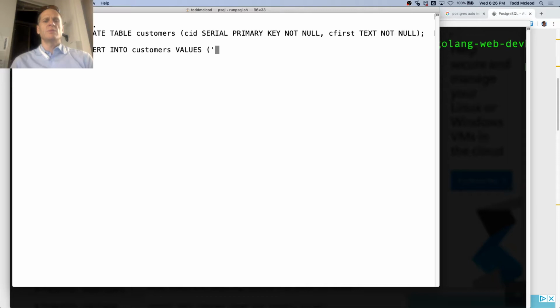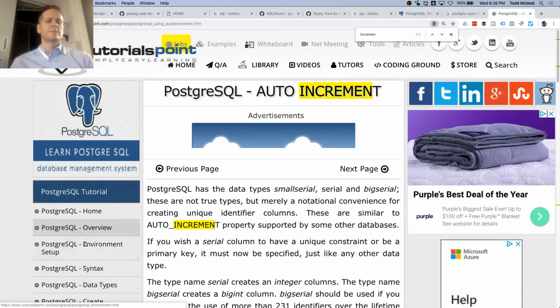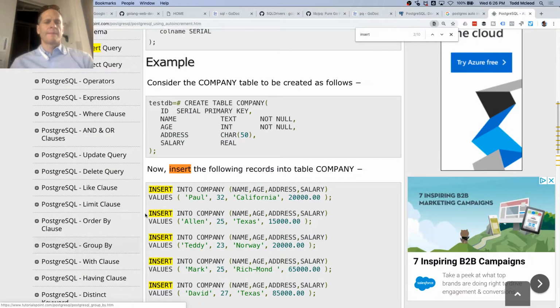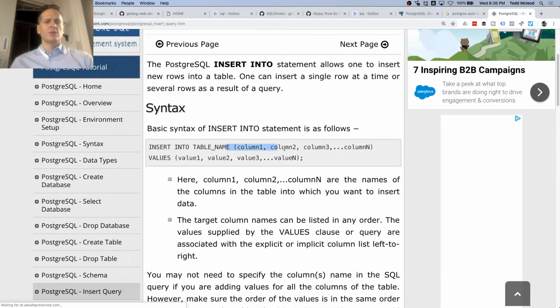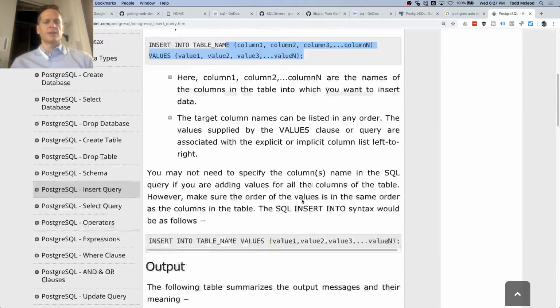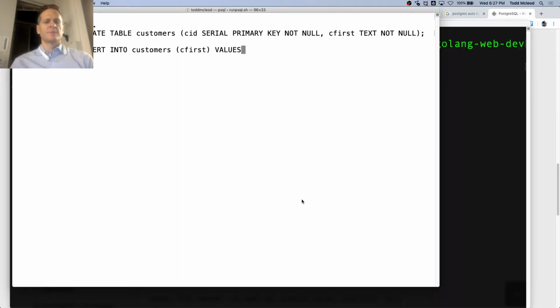When I do primary key, insert into customers, C first, values. How do we do it when it's insert into column values? Yeah, that's right. I haven't done it with serial before. Let's see what happens. James.